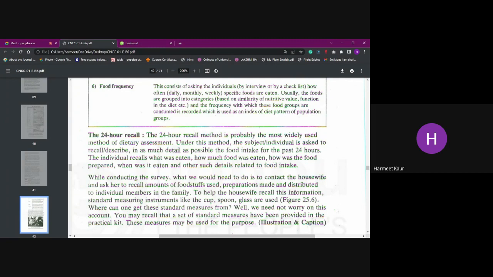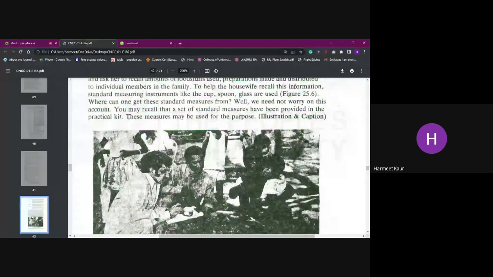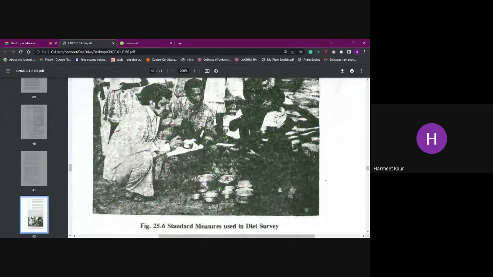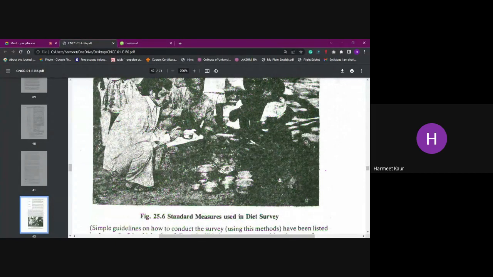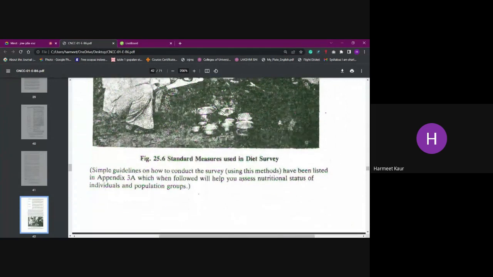So you have to keep a very detailed check, starting from the first meal of the day till the last, and then you do the nutrient analysis. I consumed 2 slices of bread, so what calories, what carbohydrate, what nutrients did I consume? Usually this 24-hour dietary recall is done for 3 days. But these 3 days should include 2 working days and 1 non-working day, or a holiday. Why?